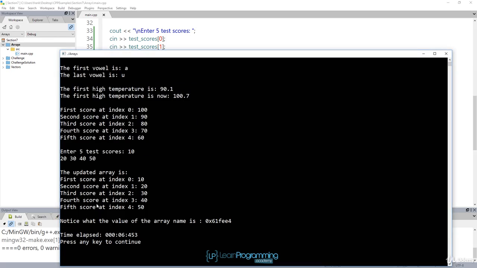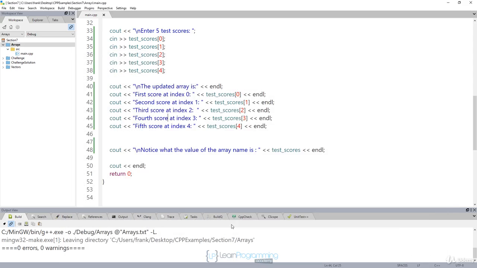And notice what happens here. Notice what the value of the array name is, and you get some hexadecimal number. That number is actually the memory address, or the storage location, where the array is located. This is the way that C++ works with arrays. The name of the array is the location of the array. Now that's a strange number to write, so I'll just use 1,000 for it. That way we can make it a little bit easier to explain.